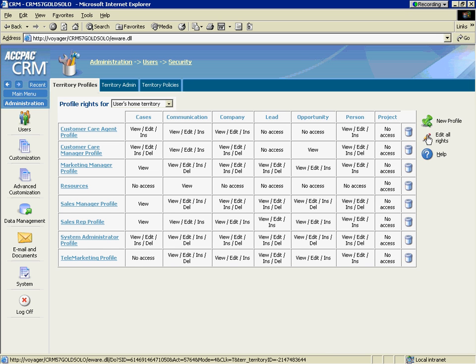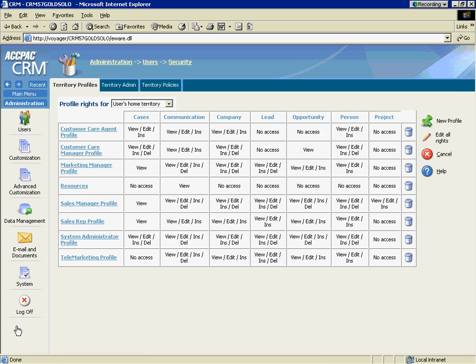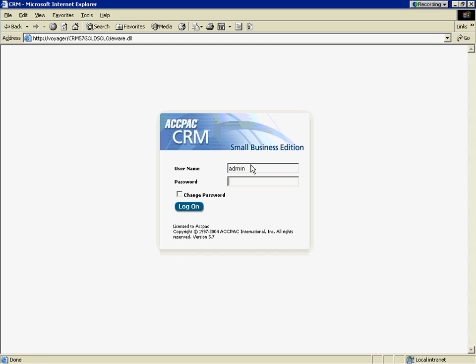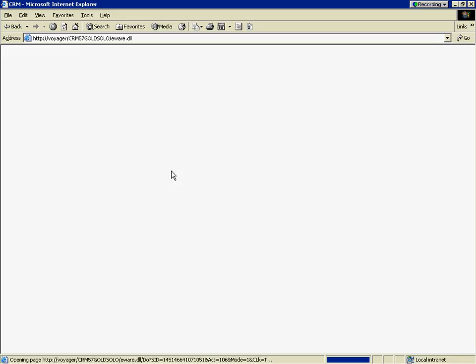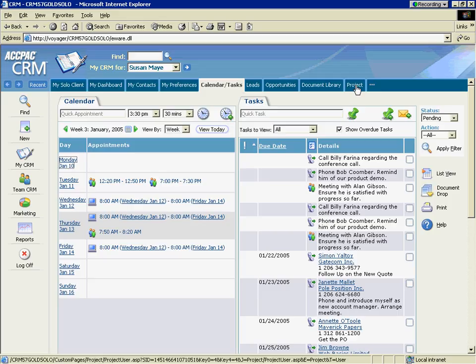If we wanted to edit rights, we might decide that Susan May, as sales manager, gets to insert, view, and edit projects within the system. We click Save, log off, and log on as Susan. And Susan is being given access to projects.